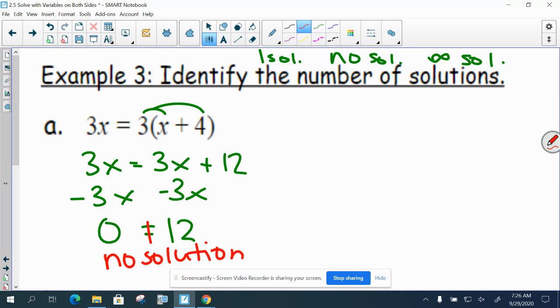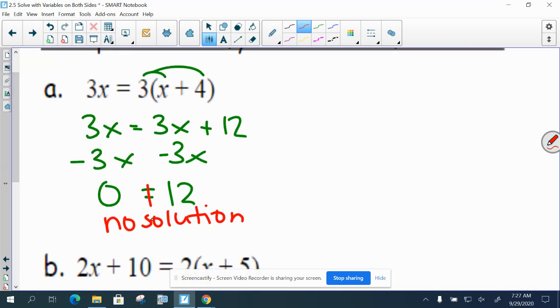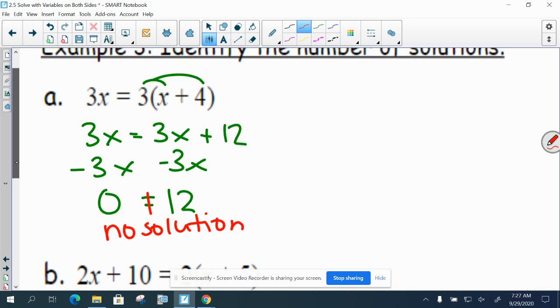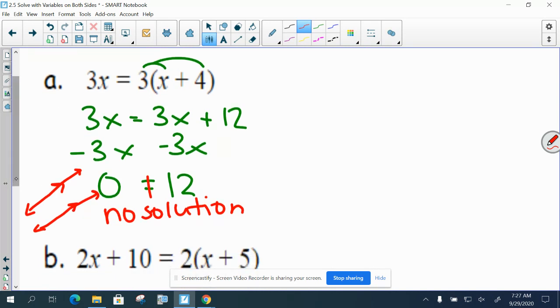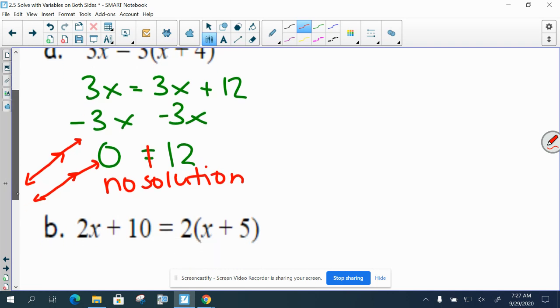So whenever you get that a number equals a number that it's definitely not equal to, then that would be a case of no solution. Graphically speaking, a solution is where lines intersect each other. So if they don't intersect each other at all, what kind of lines are they? They are parallel lines. So parallel lines give you no solution. This is a little symbol for parallel lines. We'll talk about that more when we do graphing linear equations.